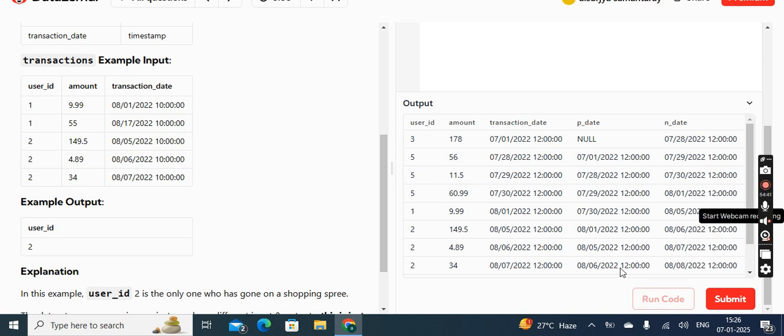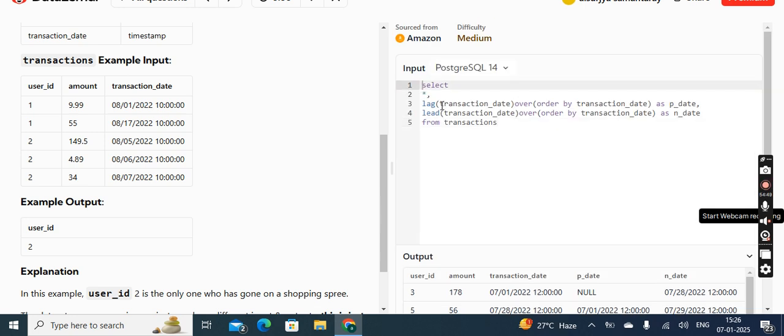So we understood that yes, 2 and 5 are consecutive. So what should my code be now, so that this part will be extracted? This is what the question says. Now let's put a CTE. With CTE as, select user ID. Now can I use a case when statement here?